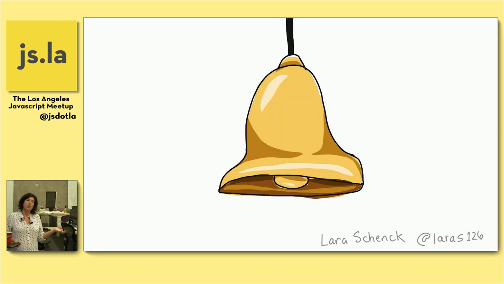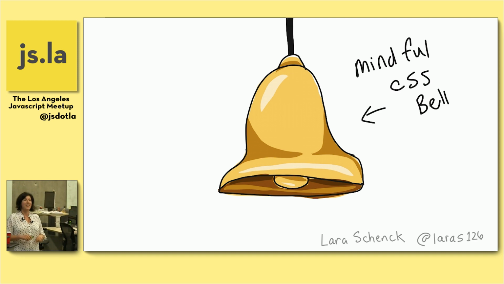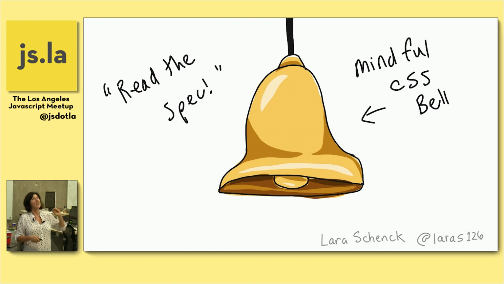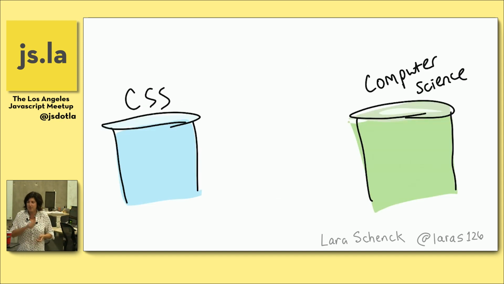I also had this idea for a cool, really annoying app called the Mindful CSS Bell. It can go off every 30 minutes and say, read the spec. Do you actually know what this is doing? Read the spec. This is cool. Doesn't that sound like a great app? I could definitely use that for JavaScript too, any programming language.